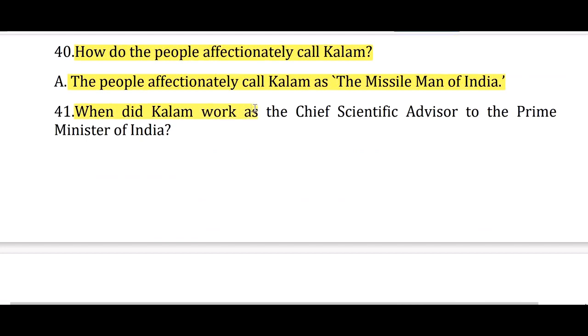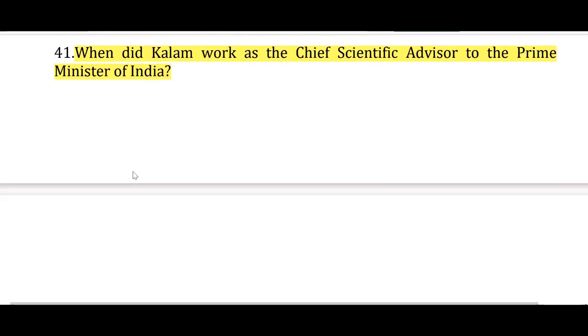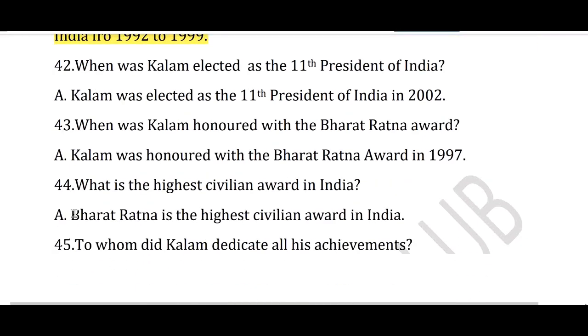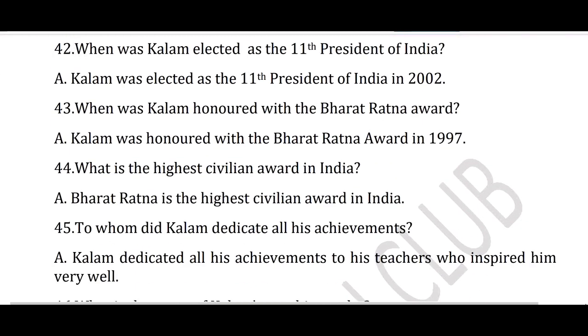When did Kalam work as the Chief Scientific Advisor to the Prime Minister of India? Kalam worked as the Chief Scientific Advisor to the Prime Minister of India from 1992 to 1999. When was Kalam elected as the 11th President of India? Kalam was elected as the 11th President of India in 2002. When was Kalam honored with the Bharat Ratna Award? Kalam was honored with the Bharat Ratna Award in 1997.